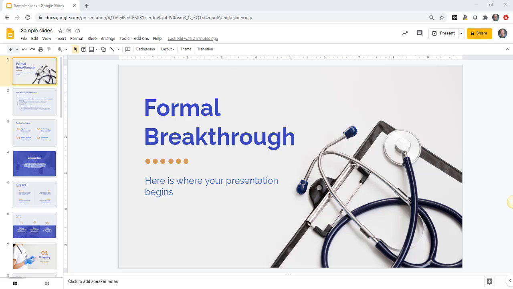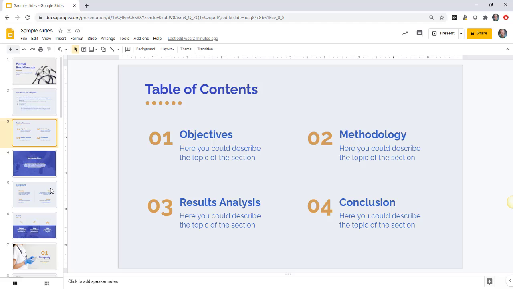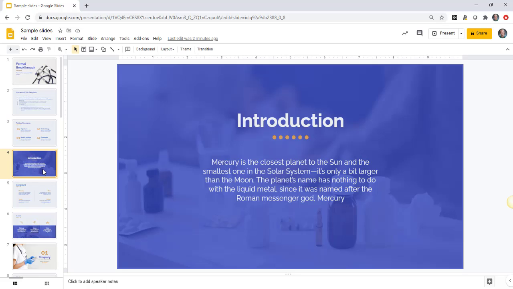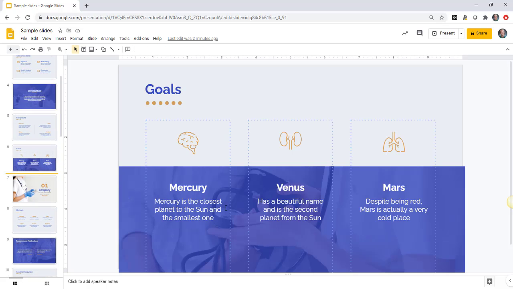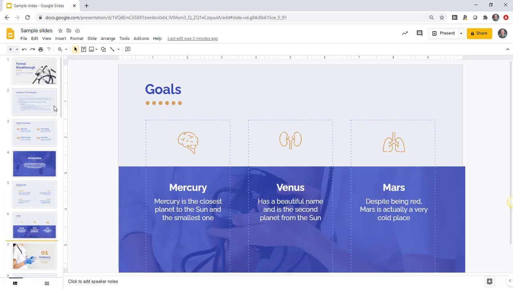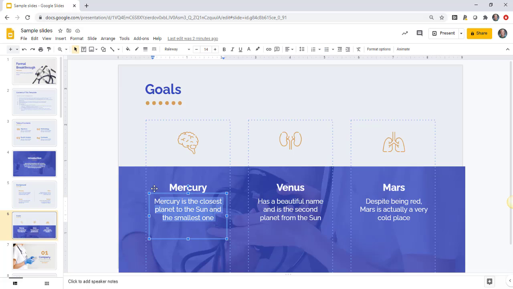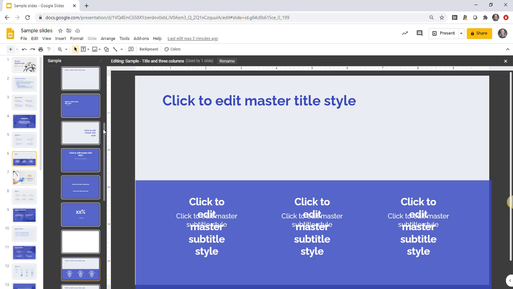The first thing you're going to want to do is choose the elements that you want in your PowerPoint. If you want to make sure that they have certain objectives, have an introduction, have an explanation, and goals, then you're going to want to include all of those slides. But you want to make sure that your students can go in and edit what this text says. So what you're going to do is go up into Slide, and you're going to go to Edit Master. So you'll see here we're in a different view.